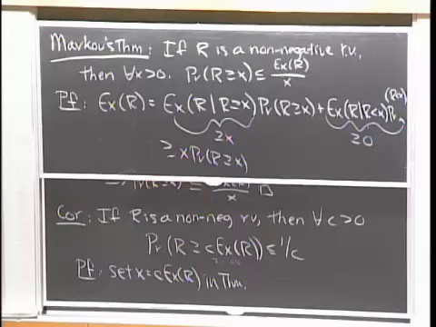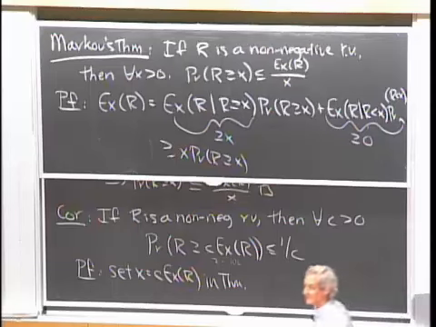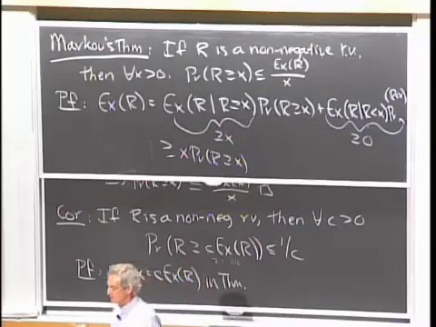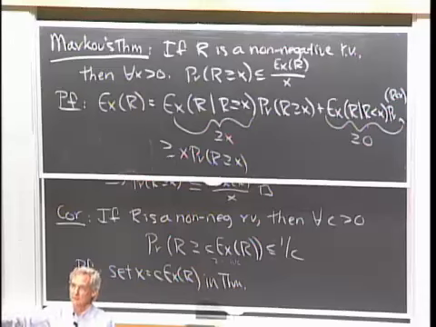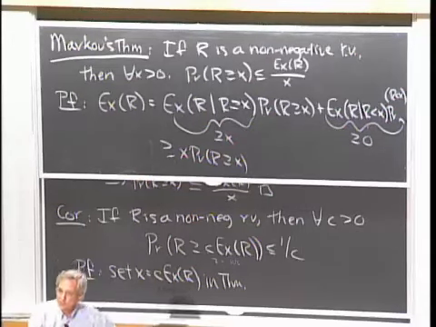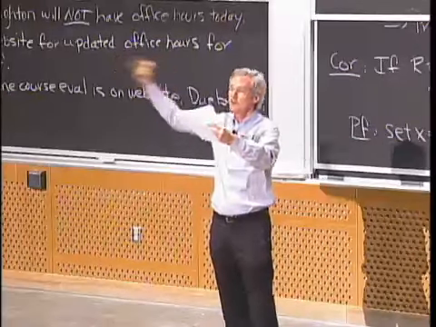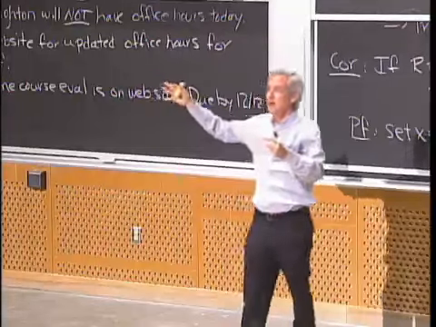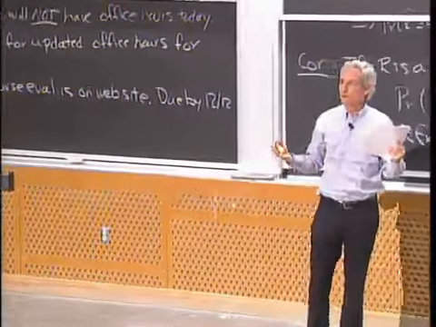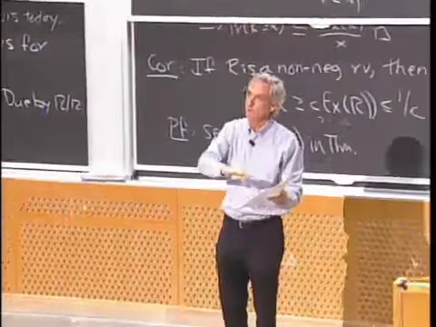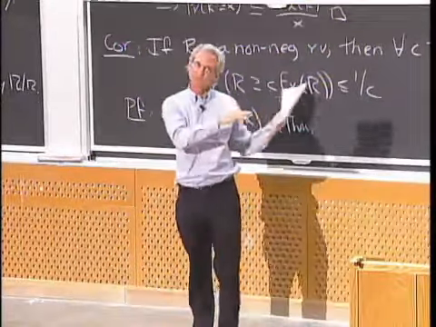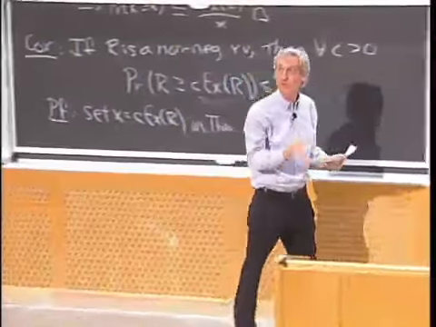All right. Now, it turns out there is a variation of Markov's theorem you can use when r is negative. Yeah? Maybe this is kind of naive, but wouldn't it be okay just to shift everything up? Yeah, that's great. If it has a limit on how negative it can be, then you make an r prime, which just adds that limit to r, makes it non-negative, and now use Markov's theorem there. And that is now an analogous form of Markov's theorem when r can be negative, but there's a lower limit to it. And I won't state and prove that here. That's in the text and something you want to be familiar with.